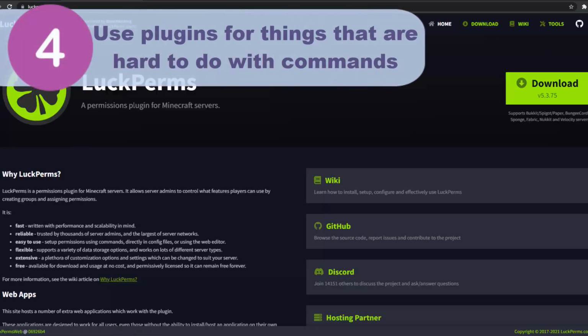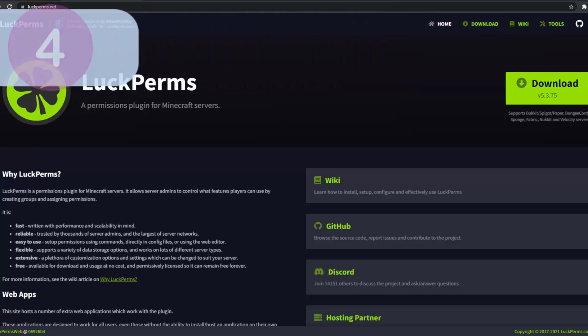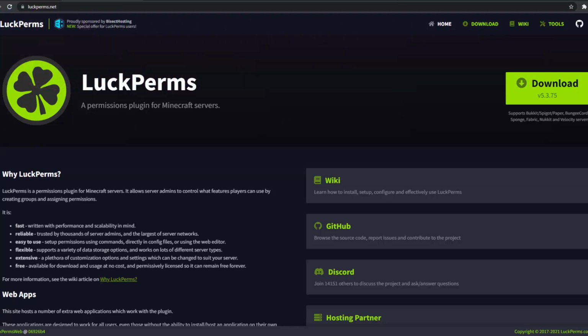Tip number four is actually a positive tip towards plugins. This is: use plugins to shortcut and/or simplify your commands in a meaningful way. One thing that everybody loves to have on servers is roles. You want to have a way to reward people for donating. You want to have a way to have admins look different than normal players, or some kind of distribution of types of players based on how long you've been playing the game.